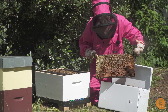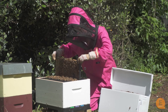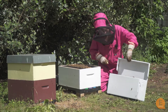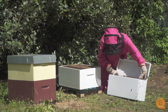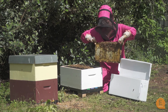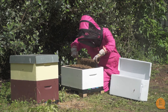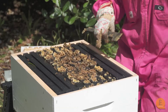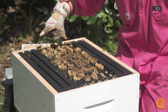You can see all the capped brood on that frame there. This queen is doing an excellent job inside this hive laying eggs which turn into our new workers. There we go, last frame — this is our honey frame for food on the outside. Keeping everything nice and gentle and slow, keeping all the bees there — we don't want to lose any.